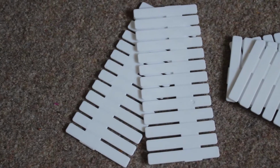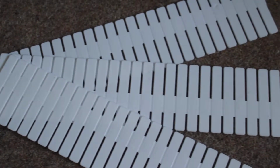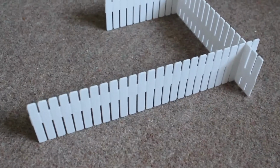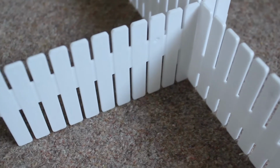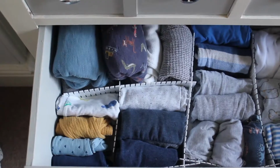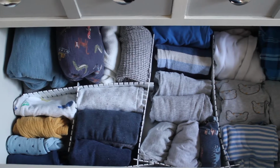A great thing I found with these drawer dividers, I think these are from Amazon. We have quite big drawers as I just upcycled a set of drawers we already had. We found these are the best dividers for our drawers as I didn't need to try and find boxes that fit or were deep enough. These can be cut to size and slot together so easily. Here's how I've organised Sebby's drawers using them. As you can see, I've cut them to size and slotted them together to make different sections based on the clothing.